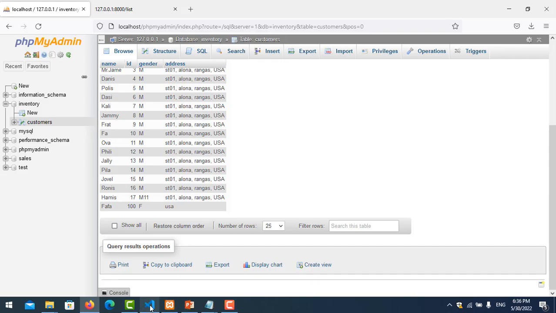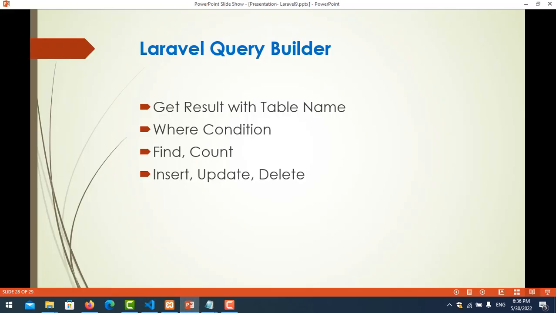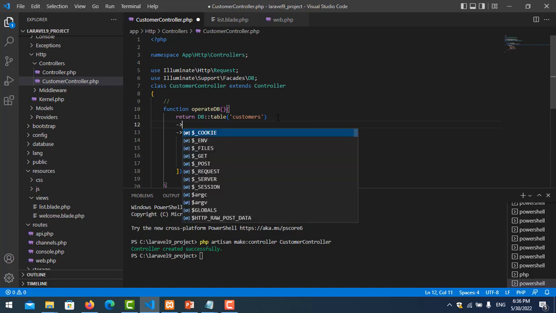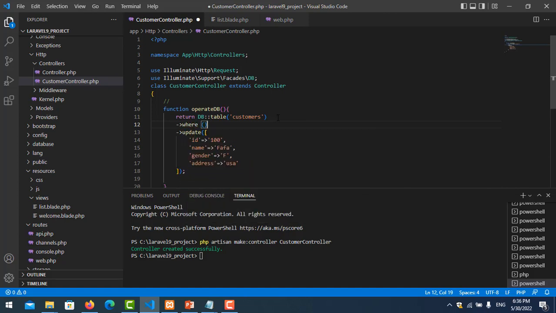And now update. You change here to update, and here we need to put the where condition, so id, and we want to edit ID 100.